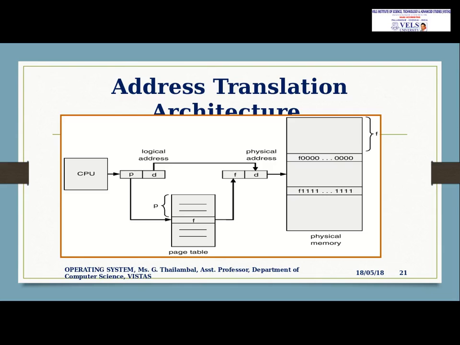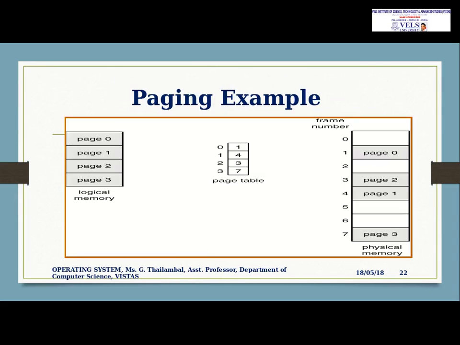I want to take the 10th line. That means my 10th line will be residing at 14,000 plus 10 in that page. Suppose I am giving the page number as the second page, and in that second page I want to access the 10th line, that is the displacement. The page table is accessed, the frame number is identified, and in that particular frame I want to access the 10th line. So the frame number is 14,000, for example, and 14,010 is the location of whichever line I want to access in that page. That is accessed from the physical memory. This is how a page will be compared with the frame for accessing particular lines.